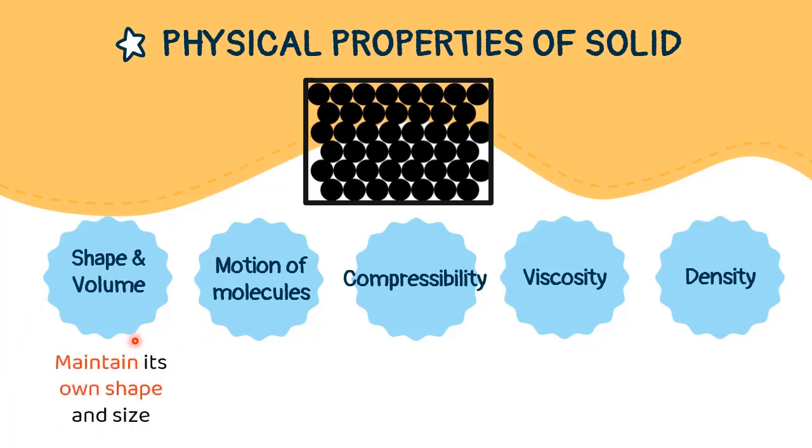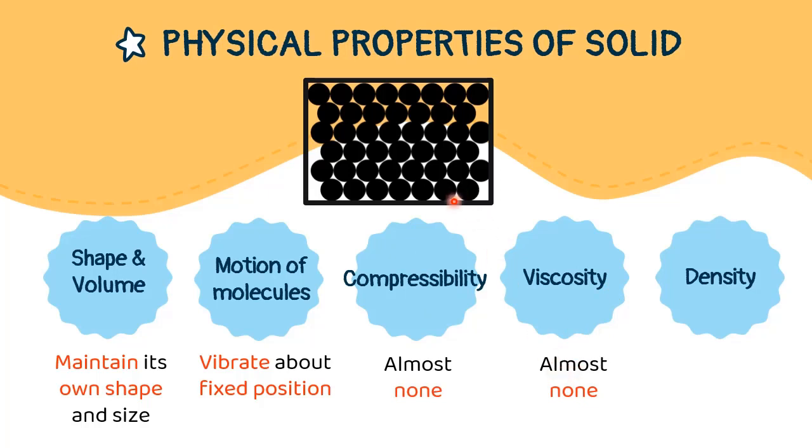Solids have fixed shapes that are hard to break apart because the individual particles do not have enough energy to escape individually. Instead, they vibrate among themselves. Compressibility means the ability of particles to reduce in volume under applied pressure, while viscosity is the ability of particles to flow or move around. However, compressibility and viscosity are almost impossible in this state due to the solid's fixed shape. There is a plus point from this packed arrangement, where solids have higher density compared to liquid and gas.